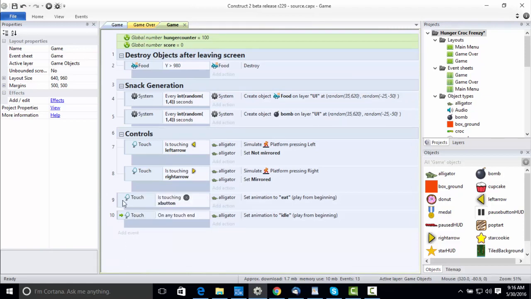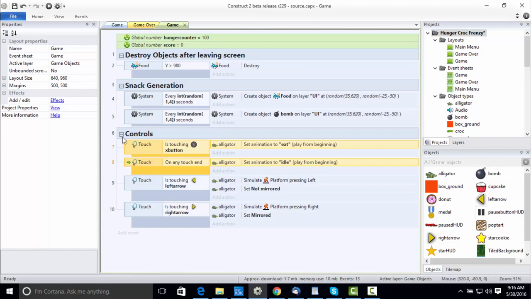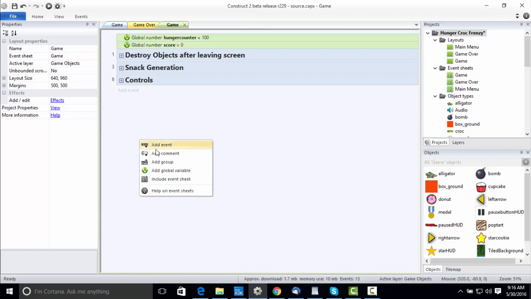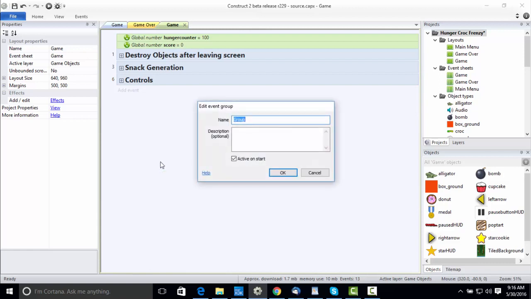Actually, first, before we do that, take these two events and make sure we have them in our controls group.